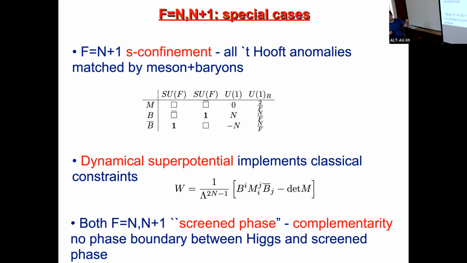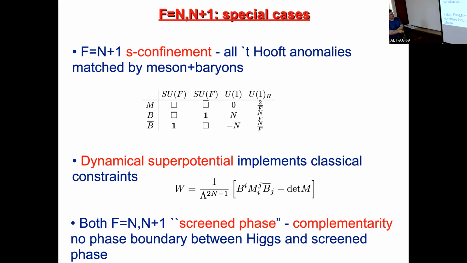So you can sit at the origin of the moduli space, but there is a superpotential term allowed here, which is allowed without necessarily breaking any of the global symmetries. The conjecture is that one is indeed generated, and that will just implement the equations of motion from this superpotential. It will just implement the actual classical constraints in the theory.